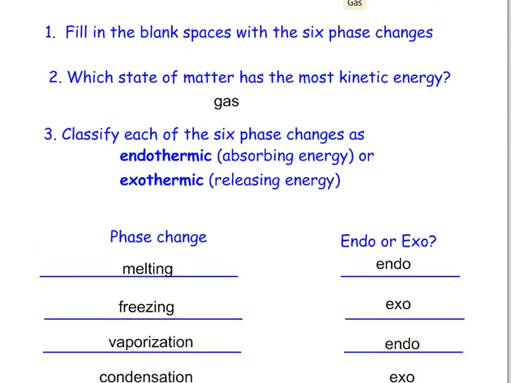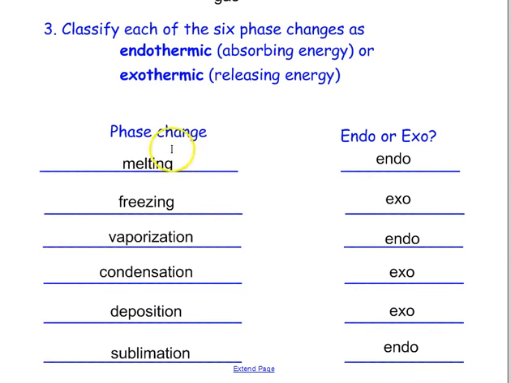And then we'll take a look at the phase changes as endo or exothermic. Here are 6 phase changes. When we go from a solid with low energy to a liquid with higher energy, we put energy in, endo, and the reverse is exo. If we go from a liquid with medium energy to a gas that's high energy, again, energy goes in. And sublimation, going from a solid with low energy to a gas with high energy, is endo, energy in. For the states where we go from higher to lower energy, energy has to leave, so it's exothermic.